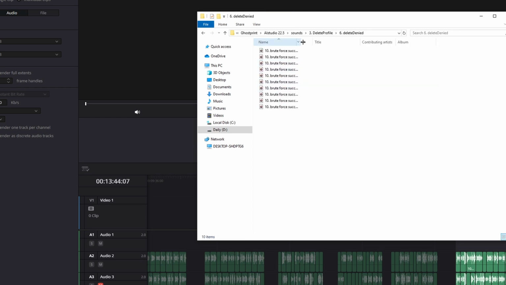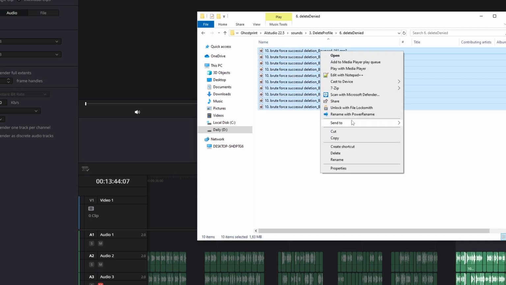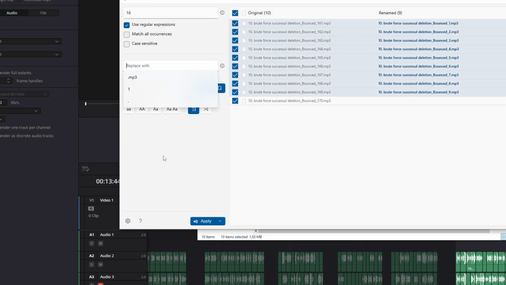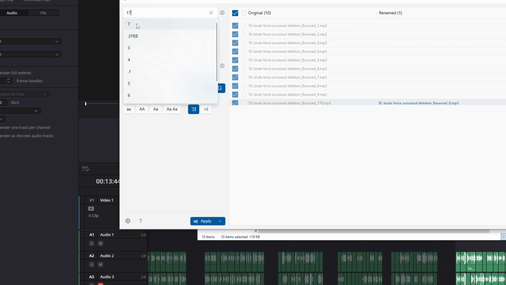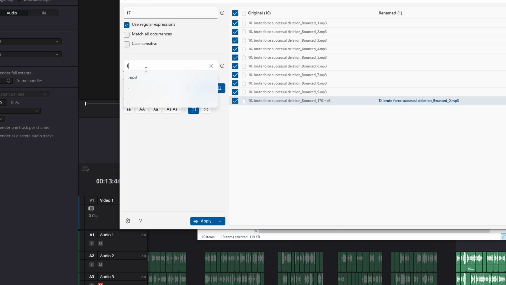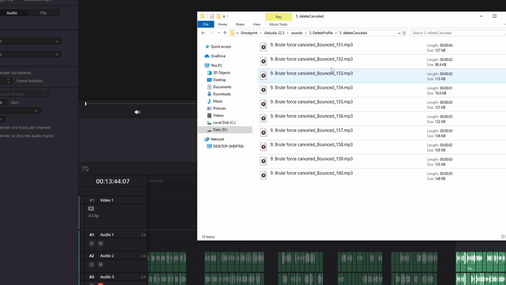Now that can be it, and I've got a bunch of noise from the file names, but let me just do this quickly for all of the audio files that I have, and then we can also rename them further. So let me do just that. So now in this case, what I'm doing is simply renaming the 160 to 170 so that it will go from 1 to 10. So I have used 16 and replace it with, well, nothing. And 17 I have replaced with 1. And now I have from 1 to 10.